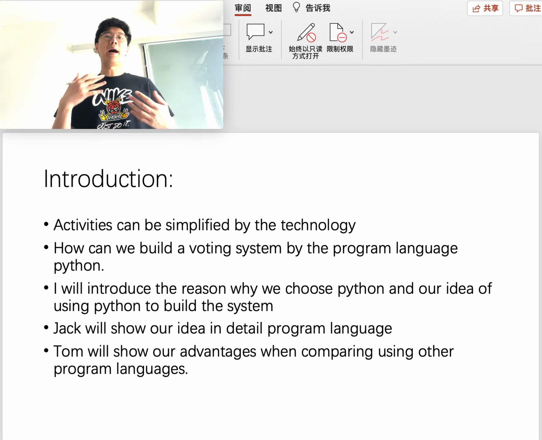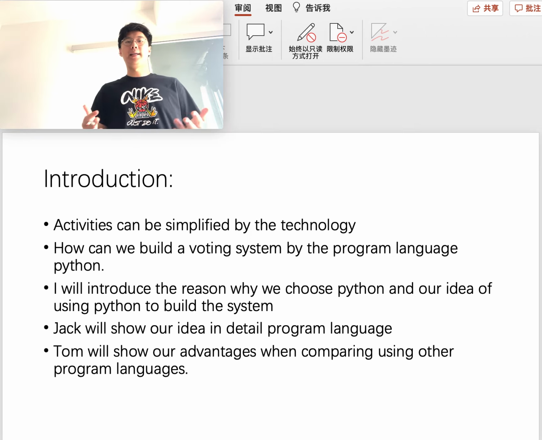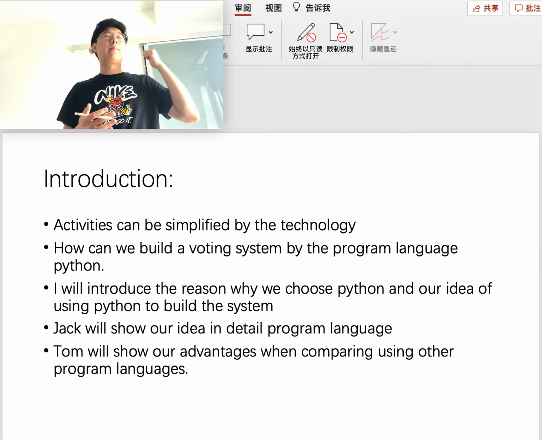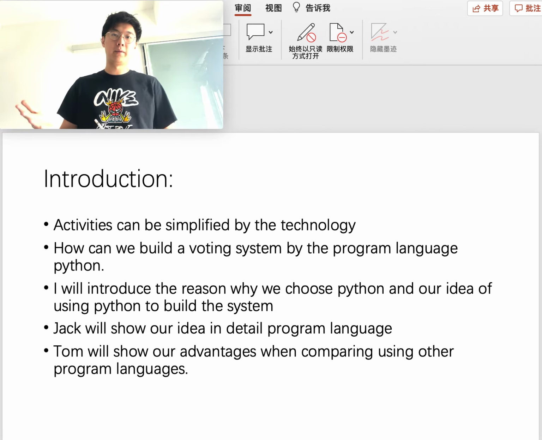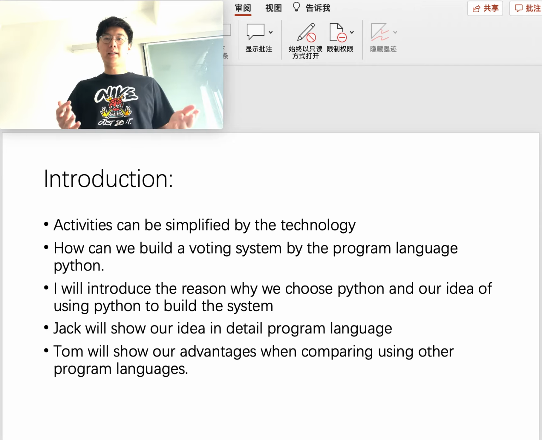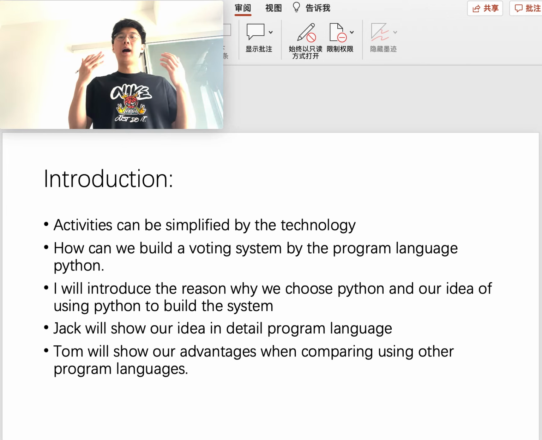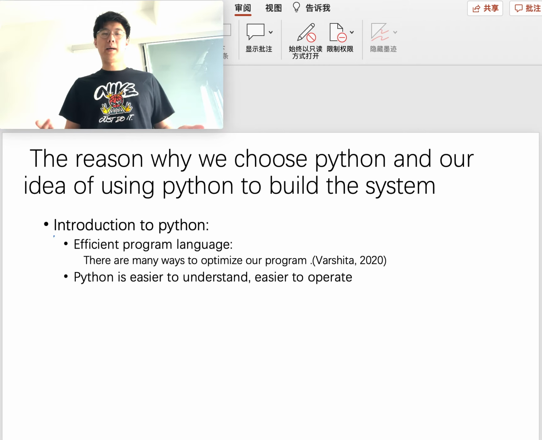I will introduce the reason why we chose Python as our programming language and our ideas for converting the idea of building a voting system into Python. My teammate Jack will show our ideas in detailed program language, and Tom will show our advantages when compared with other programming languages. Okay, let's move into my part.